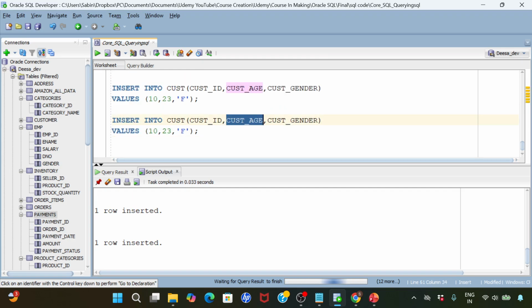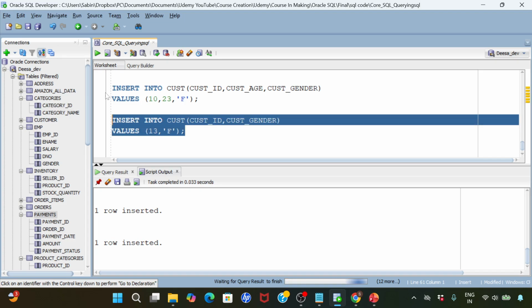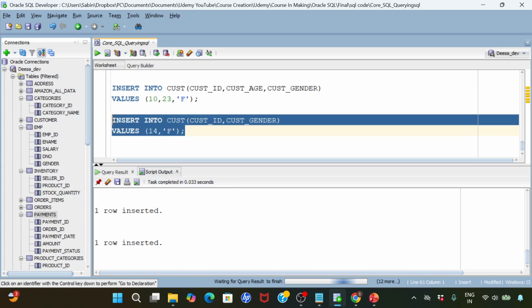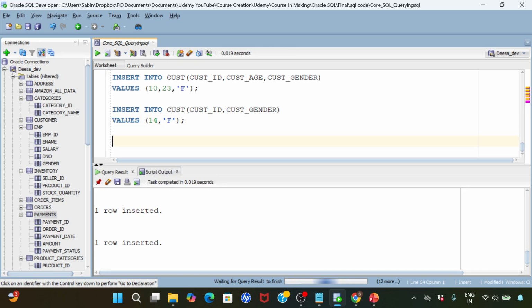I'll say customer ID, and let's not insert data for customer age. I'm going to insert customer gender, 13, 15, 14, whatever. So we have some random data inserted.